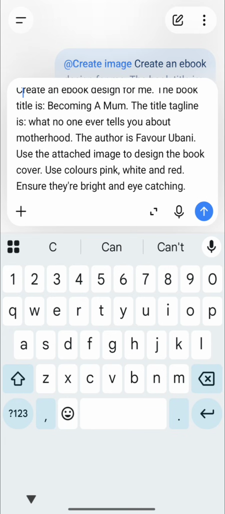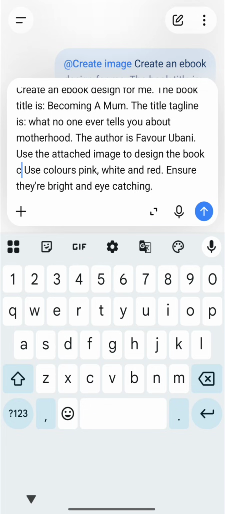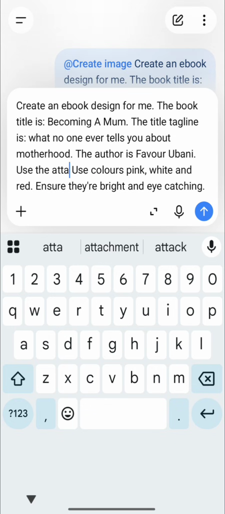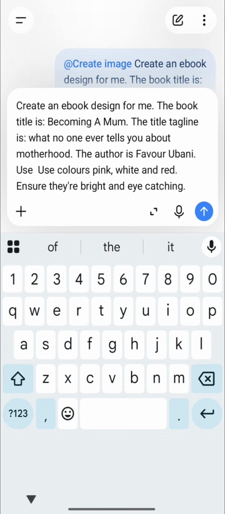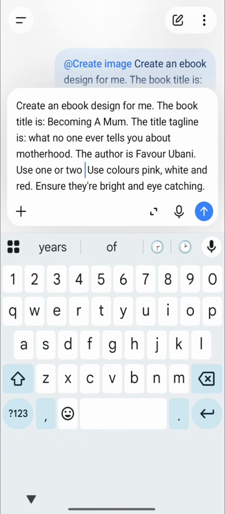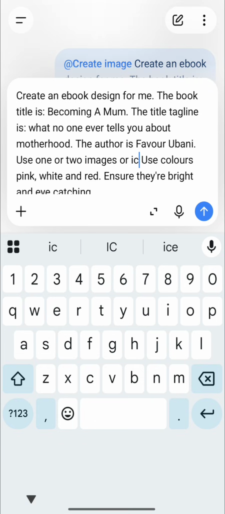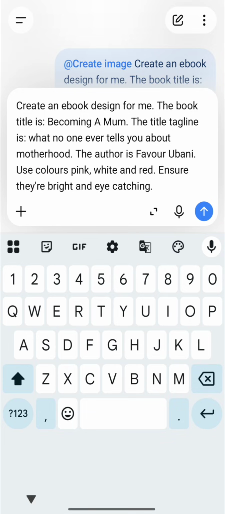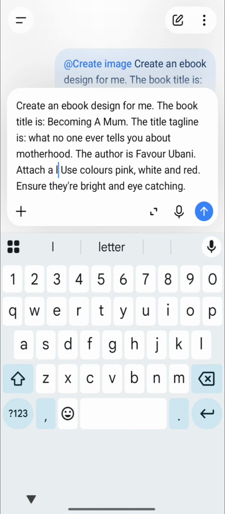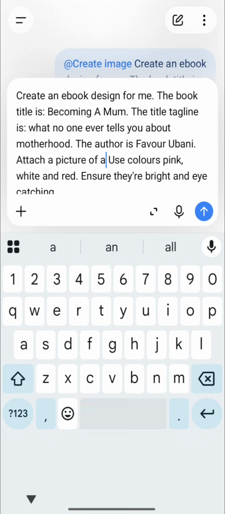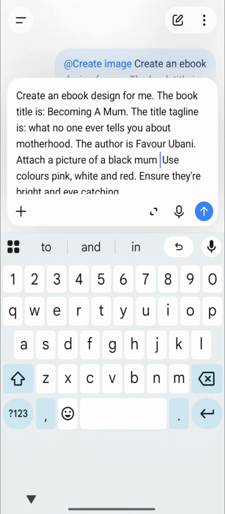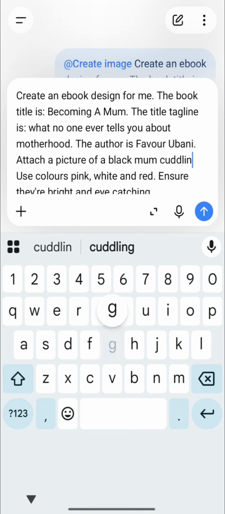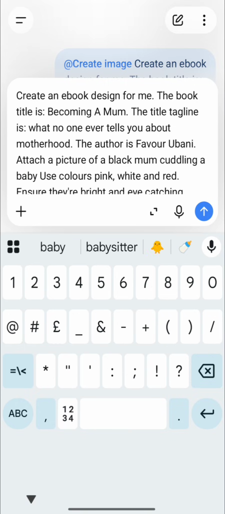So I'm going to say use one or two images or icons, or I can just say attach a picture of a black mom cuddling a baby.